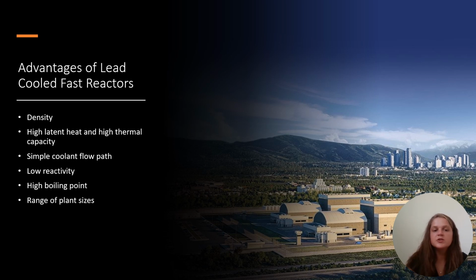So we're going to move on to the advantages of lead-cooled fast reactors. So the first advantage of lead-cooled fast reactors is that lead is very dense, therefore it has excellent cooling properties. It also has high latent heat and high thermal capacities, which provide significant thermal inertia in the event of a loss of heat. In addition, there's also a simple coolant flow path and low core pressure that allows for a high level of natural circulation cooling in the primary system.